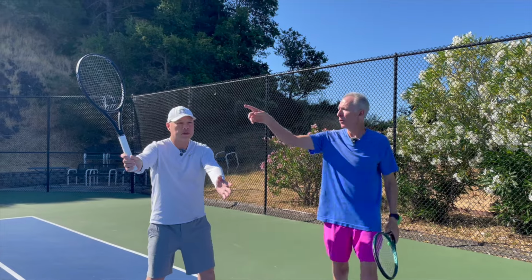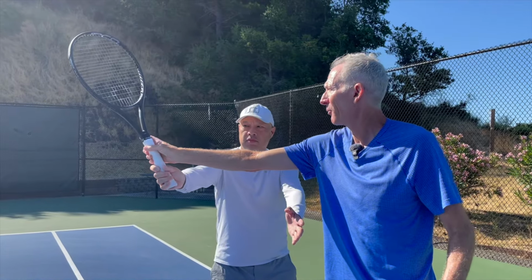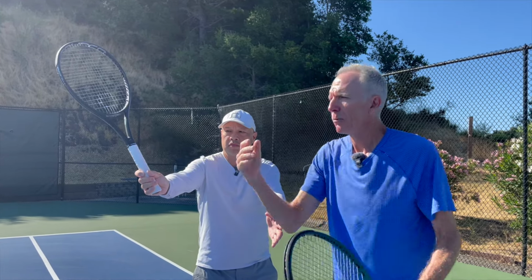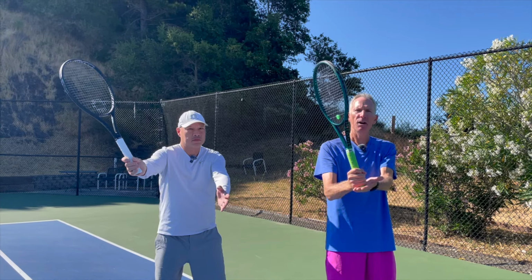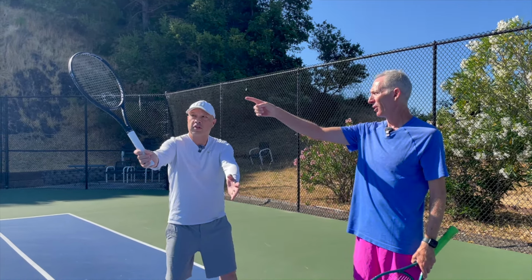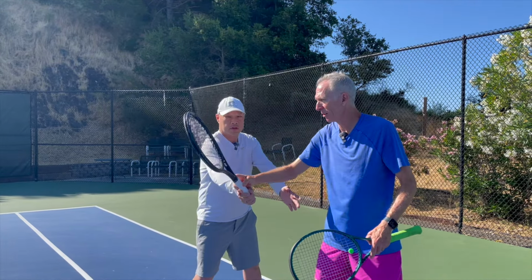Excellent. And notice how the racket head is almost square with the hand. We're going to want to get the racket head a little bit faded back behind the hand. Almost like when you're hitting a nail with a hammer, you want the hammer head to move back, not the grip where you're holding the hammer handle. So you're going to go high to low. You're going to be above the ball. You're going to swing down to the ball and then level as you hit.